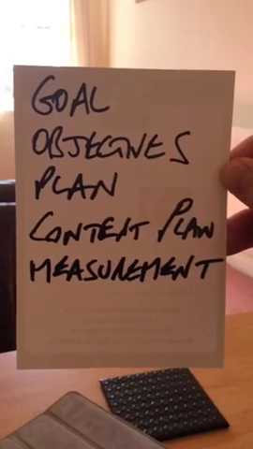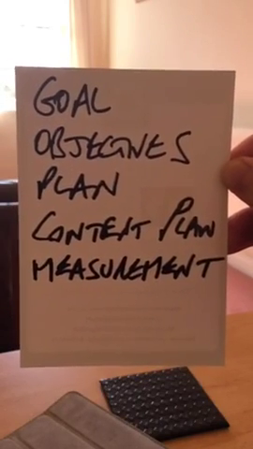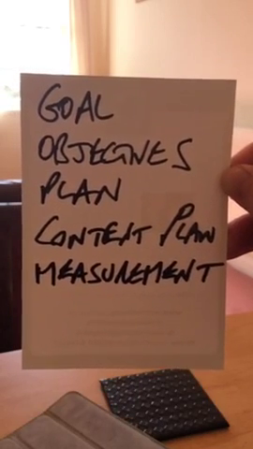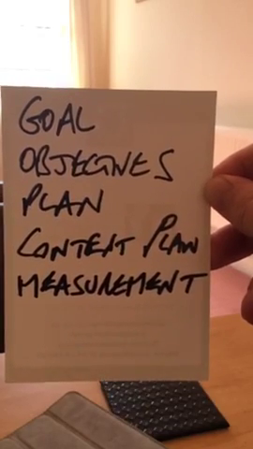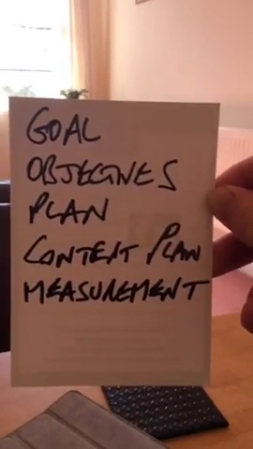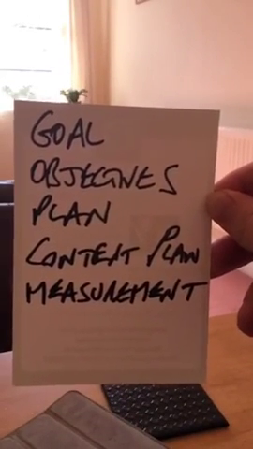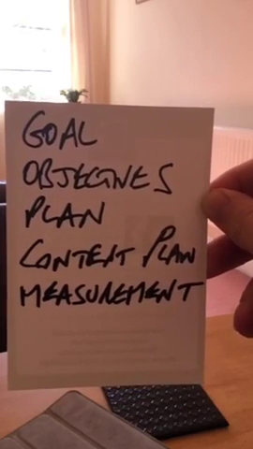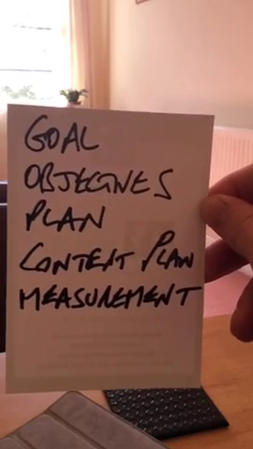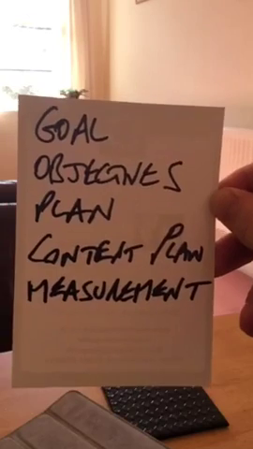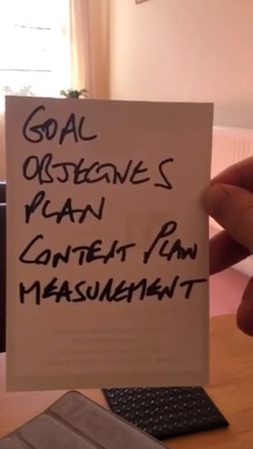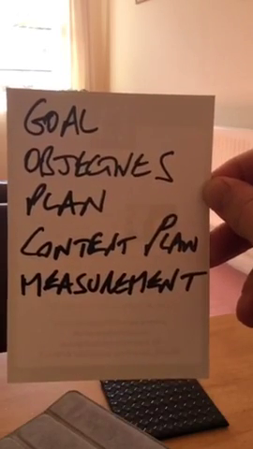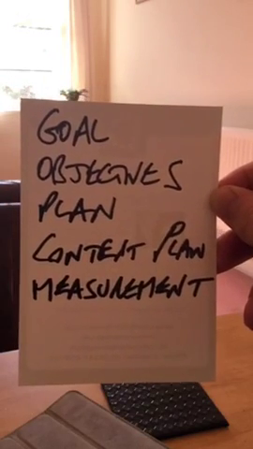So big business goal at the top, that could be, say, increase sales with Twitter. Then objectives, looking at business objectives and how you can achieve that goal. For example, it could be attracting visitors to your website via Twitter. That could be a measurable objective that you could include. Then a plan element would be how you're actually going to achieve that. On Twitter, for example, that might be including links in your tweet. That's an obvious one, including links in your tweet back to, say, a blog or your website, but having a legitimate reason for linking back to the website. Content plan would contain a whole bunch of ideas around content for your tweets in this case, and the measurement section would show how you would measure the progress of the whole strategy. Welcome. In a nutshell, that would be basically my idea of a Twitter plan or a Twitter strategy.